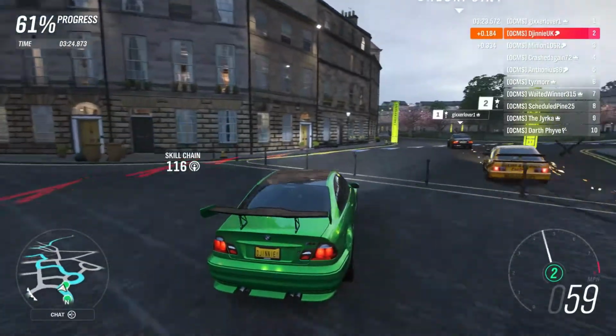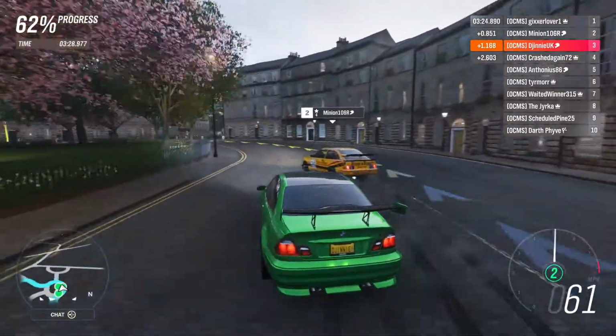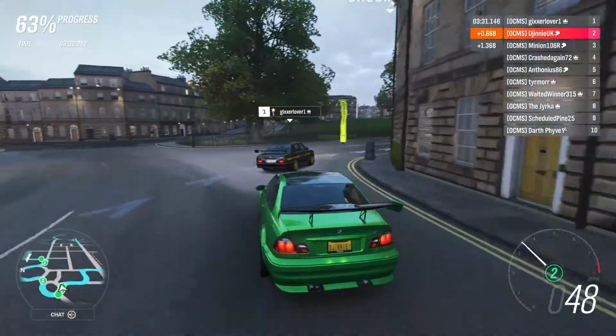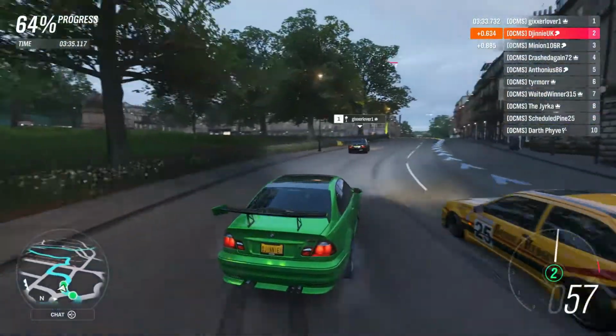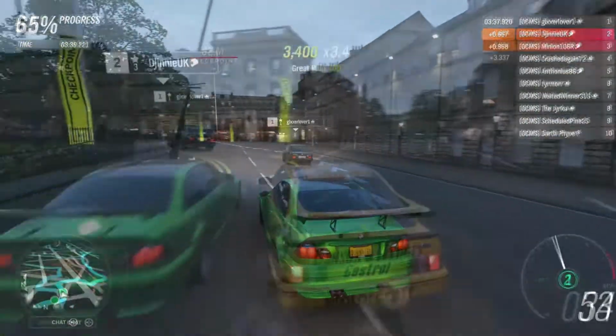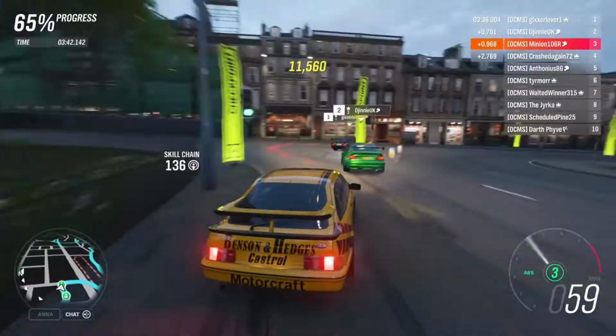I knew that corner was coming in. Gixxer goes for the cross-country route. Just about sneaks through. And I slip into 2nd place. Nope, Minion takes that back. I'm going to take it back here. And away we go. Another big corner, and then we can't really open it up over there.